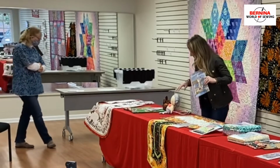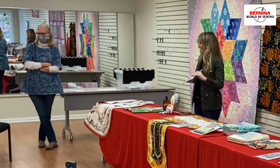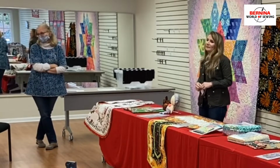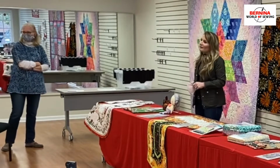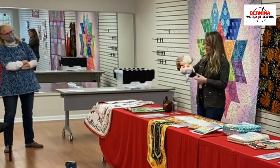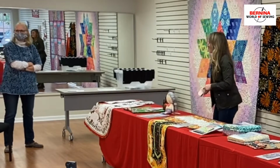We haven't named her yet, so any names would be greatly appreciated. And we have the full line of the Tilda products down in Wilmington, and they're also available online. And it was rather easy. You sew it by the head, the body, and the tail, and you sew it all together. That's so cute. I love it. Thank you.